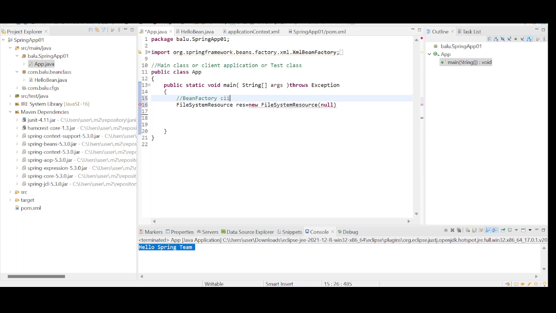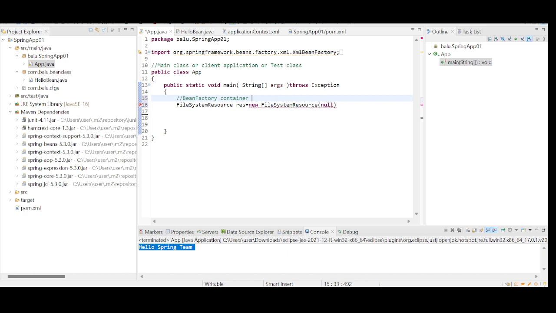Again, what is a container? Containers is an internal software which will take care of object creation, management, and restriction. So there are two containers in the Spring core, in Spring framework. One is Bean Factory, second one is application context. So now we are discussing about Bean Factory container, the basic container. Basic container means these containers are going to do the basic operations.